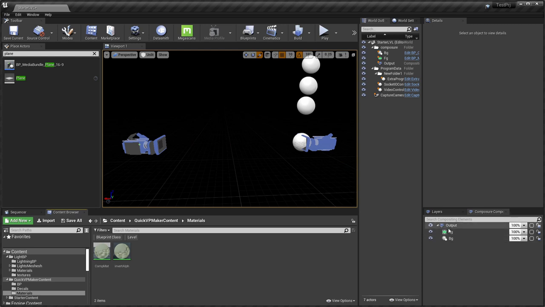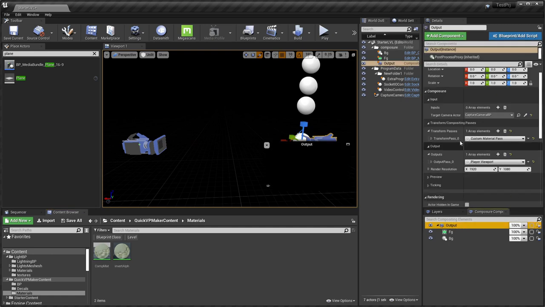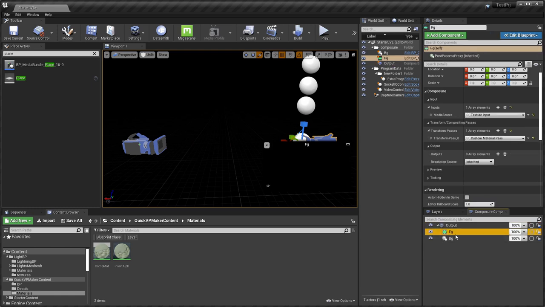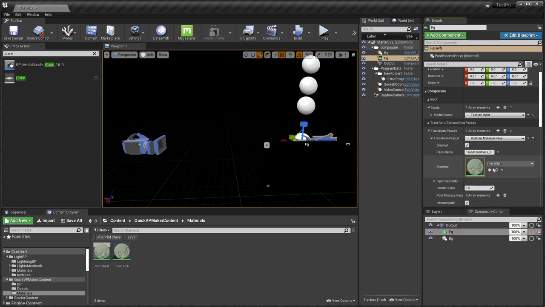Just you can see here that there's also a pre-composition made already, which is basically outputting to the player viewport. You got a foreground and a background, just in case you don't have it. You should, but just in case, it's just a basic composition with an element with the CG plate and a CG element, and the foreground just has an input as a texture, which is empty for now. Make sure that it's a texture input, not a media texture, a texture. And also we got a custom material pass, which is the invert alpha, which is here.